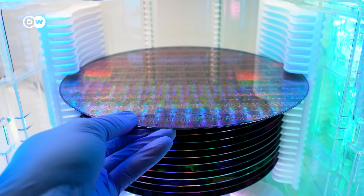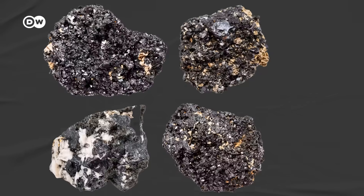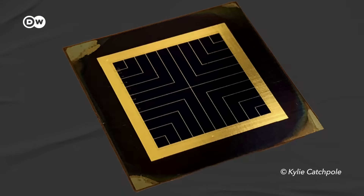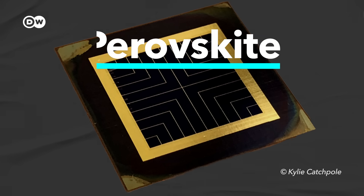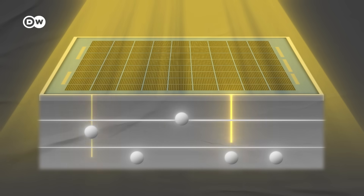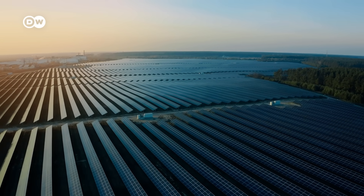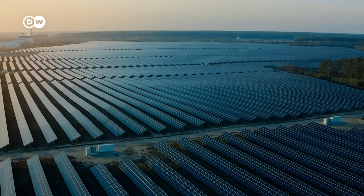The materials are more expensive, which means they're not as widely available, but advances in production could change that in the near future. For solar, a promising wide bandgap material is perovskite, which can capture more of the sun's available light than silicon. Perovskite is a crystal structure, and you can put different elements within that crystal structure to tune the bandgap. That means you can absorb more of the light, making the solar panel overall more efficient.